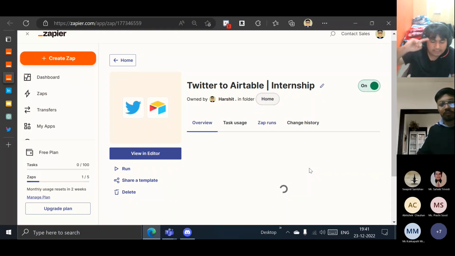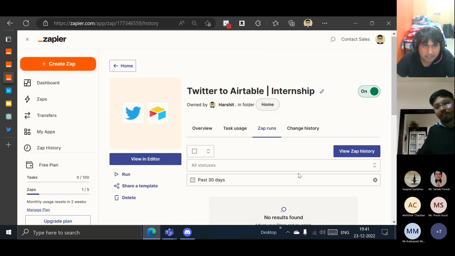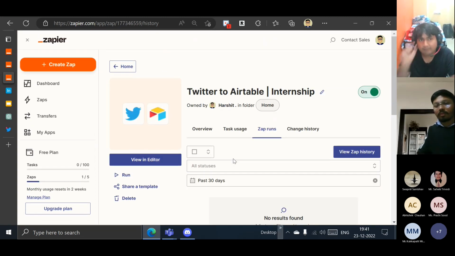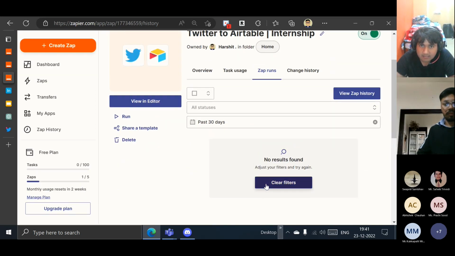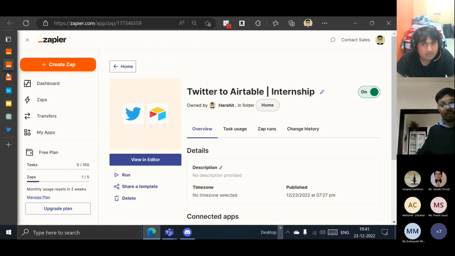Zap runs are essentially one cycle of a zap running. So we'll forcefully run the zap, because I know that the Zapier running cycle for free accounts usually has an SLA, or a waiting time, of 1 hour. So we cannot wait 1 hour to see our result, but we can force run the application for sure.